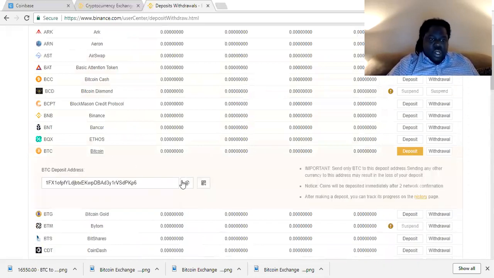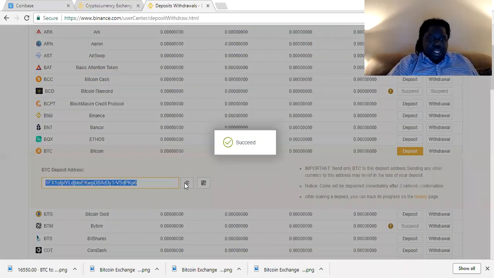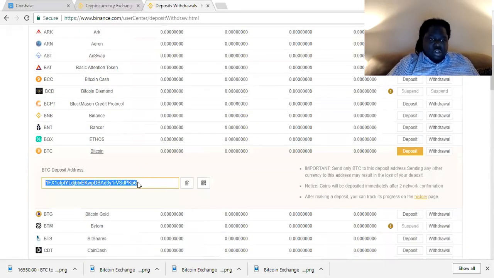And it gives me an address, and simply click this button here. It allows you to copy the address. It's always best to use copy and paste because those are extremely difficult alphanumeric numbers to be able to try to write down or remember.